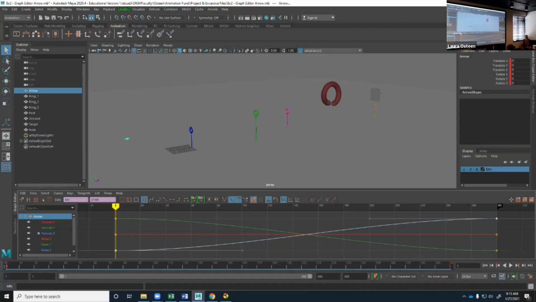You can break any key tangents you need. You can slide them. You can compress them. You can make it go faster or slower. You can make your arrow look scared. Make it all nice and jittery if you want. You can do whatever you want, but it does have to go through all the hoops and that loop-de-loop.